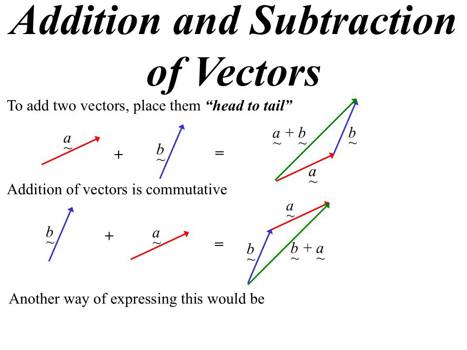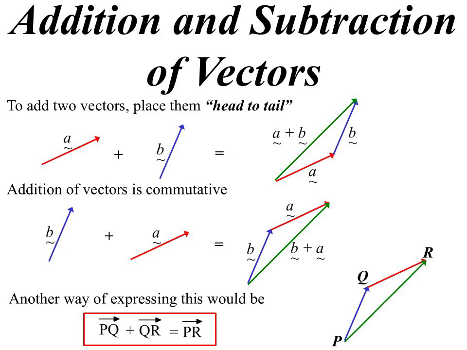Another way of expressing that. So vector PQ, there it is, PQ. I could have added QR to that, and I would have ended up with PR. Just have a look at that. Effectively what we're doing is when you see that they're added together, and you see how they've both got Q, like Q are next to each other, you can sort of smash them together, and the Q goes. So PQ plus QR is PR.